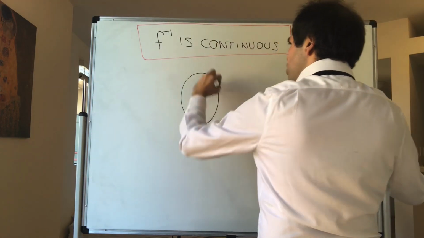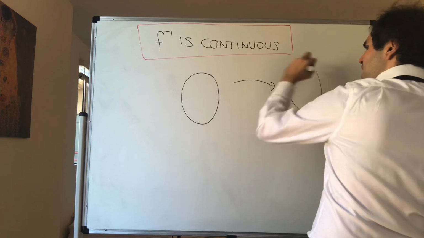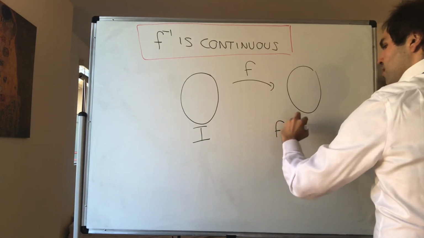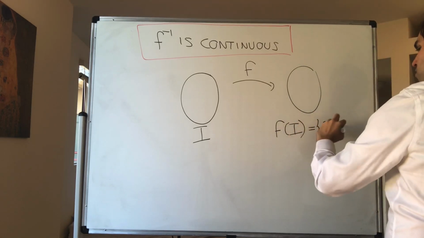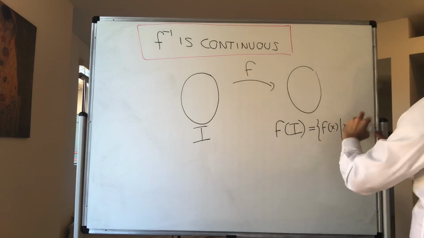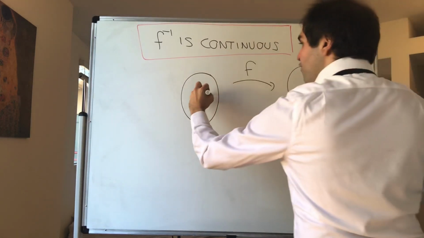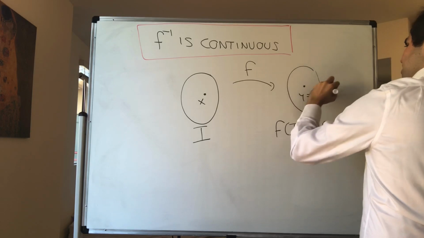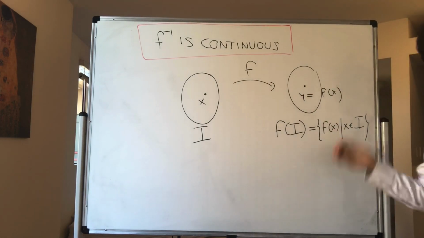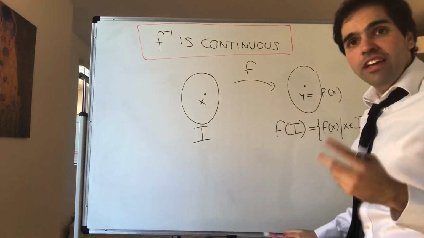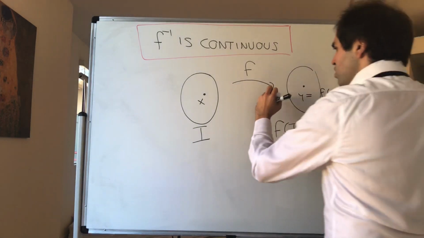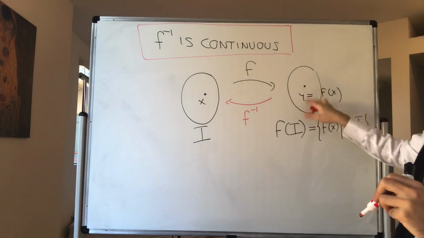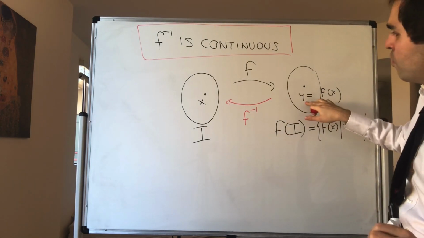So suppose you have a function f from, let's say, an interval I to its range f of I. And f of I is just the set of all the outputs f of x, where x is in I. Then, if f takes you from x to, let's say, y equals f of x, then it turns out under certain circumstances there is an inverse function, which you can just think of as a return flight. Namely, if f goes from x to y, then f inverse just goes from y to x.